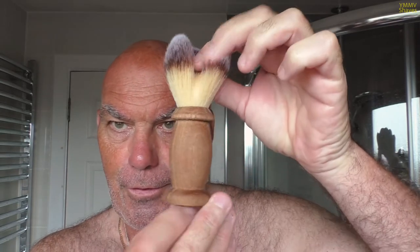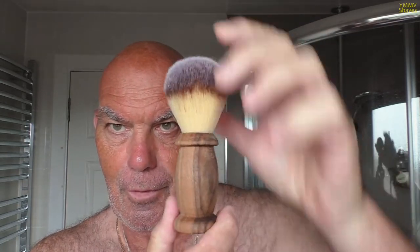And to go with that, a while back I was lucky enough to win a Matty Lindholm brush, a walnut brush with a Plisson knot. So that's what we're going to use today. And the blade is a Personna Platinum Chrome on its second use. So there we go.